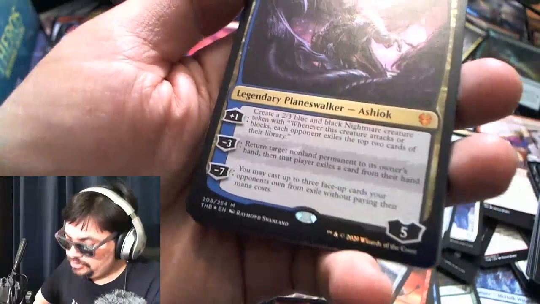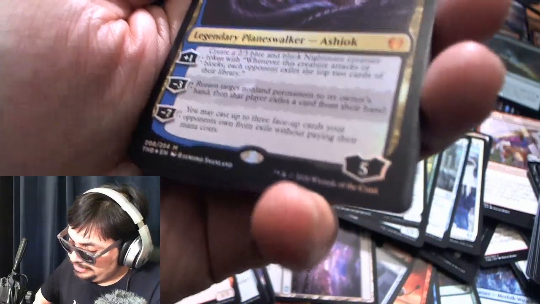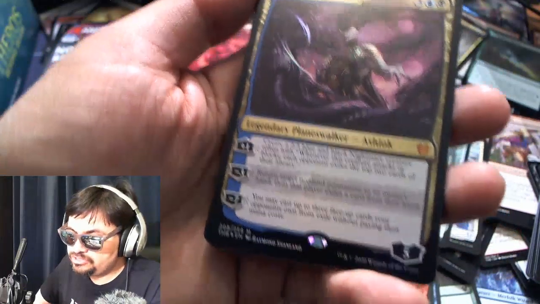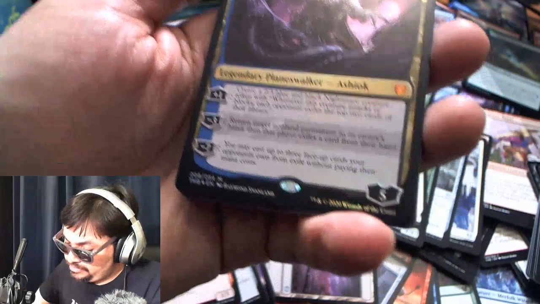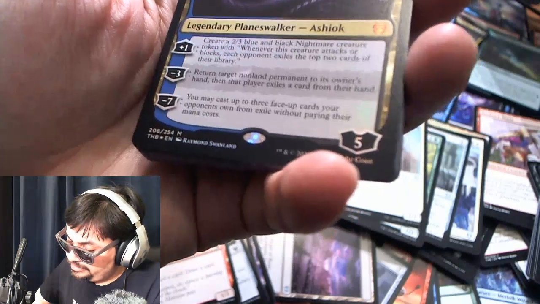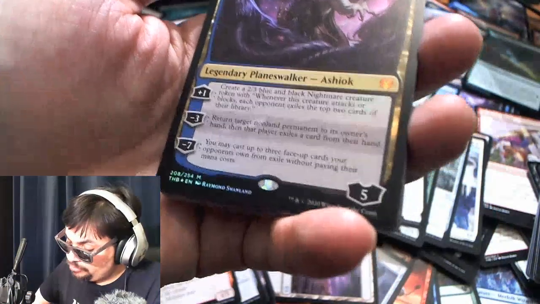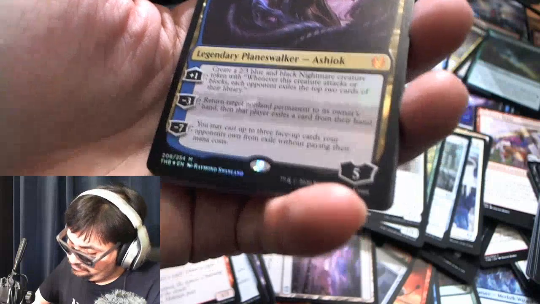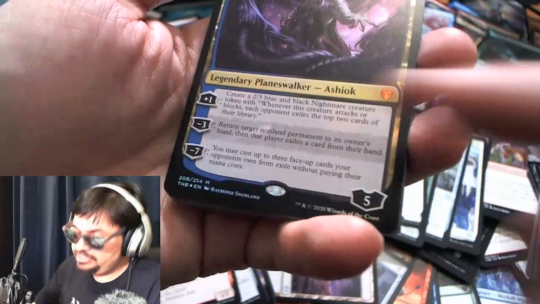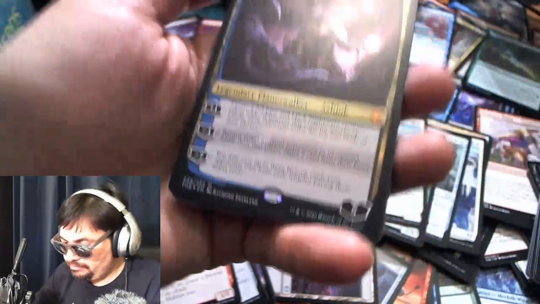+1, create a 2/3 nightmare creature that when it blocks or attacks, each opponent exiles the top 2 cards of their library. So you are stealing cards off the top of all opponents' libraries. -3, return target non-land permanent to its owner's hand. Then that player exiles a card from their hand. So bounce something back to their hand, then they have to exile. And then the ultimate, you may cast up to 3 face-up cards your opponents own from exile without paying their mana cost. So basically, you make more of these nightmares, you steal these cards off the top of their deck, and eventually ultimate, you get to play them.